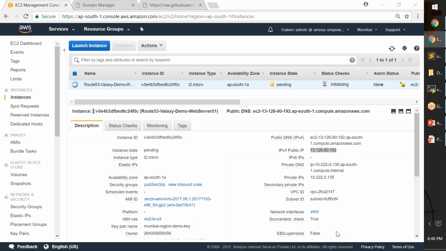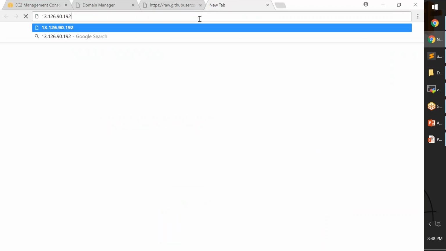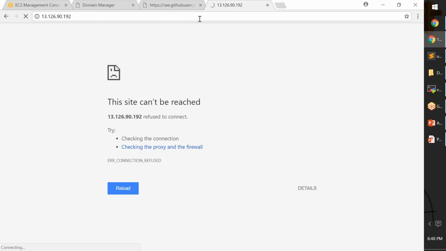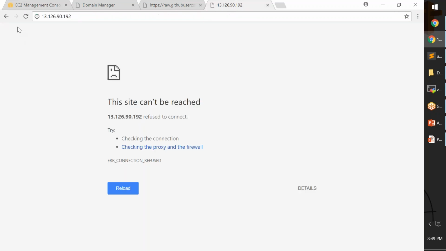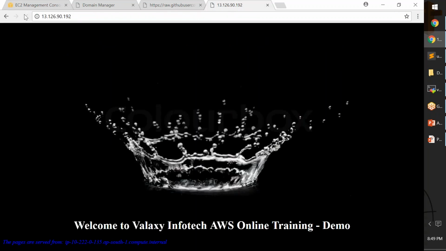So let me share that with anybody watching it with me. So anybody who wants to check it out whether the server has been online, go ahead and put it into your browser window, and it should come up online anytime now, because the server is still spinning, and you can see here it is in pending state. It should come online anytime. Yeah, there we go. You can see here the private IP address of the server, and that is the default web page that we always use for our demos. So the first step is done.